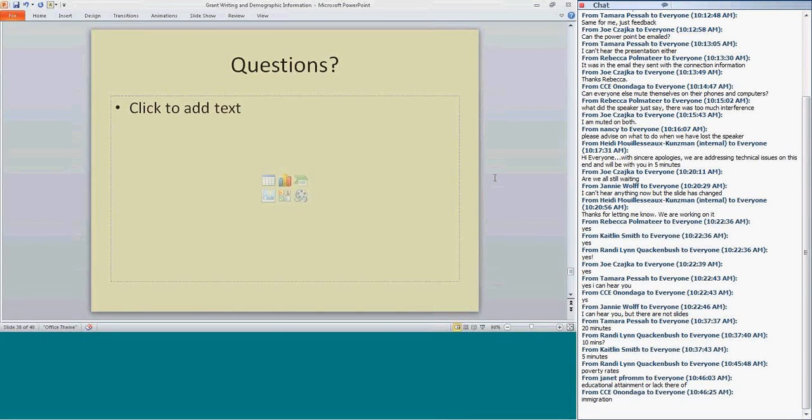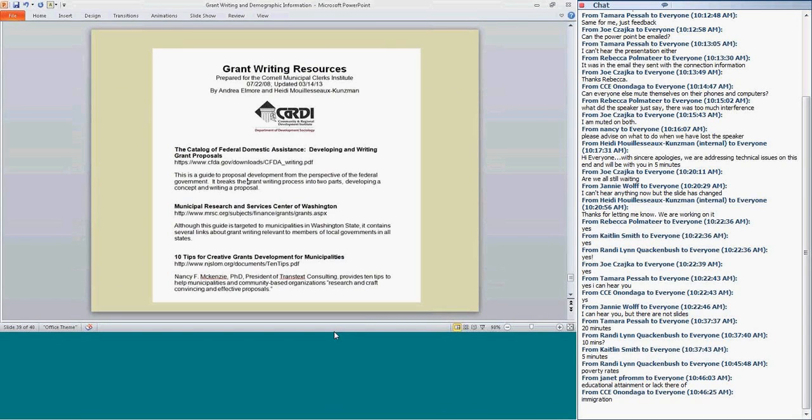Any questions? If you're not familiar, if you don't have a chat box showing on your screen, we can actually stop sharing the PowerPoint, in which case the chat box will come up, but I don't want to do that if you still have slides. No, I think, let me just show one more slide and then we can do that. Some people don't know how to do that.